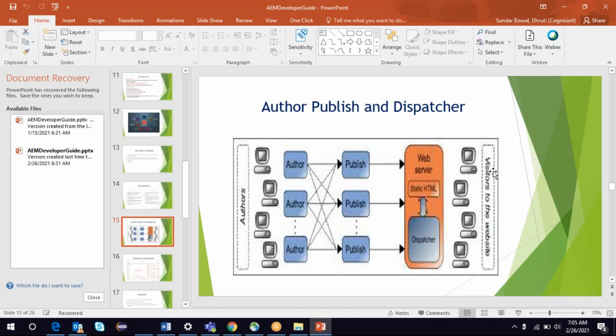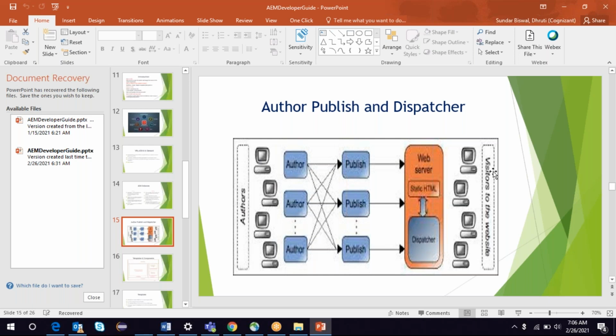At the same time, it will store all the static content in a temporary storage device. It may be your hard disk, it may be your RAM, and after 5 minutes, if I refresh my page, it will hit the publish instance only for the changed content, and the unchanged static content will come from your temporary storage device. This is called caching. So the dispatcher is responsible for caching and load balancing, and it sits between your publish instance and the end user. Okay, so what is load balancing?